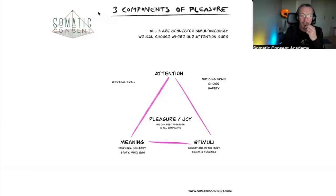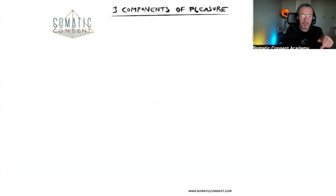So I'm going to share my screen. It's the three components of pleasure. Can you see that triangle? Yes. Yeah? Okay. And can you see now an empty screen? Yes. Okay, perfect.